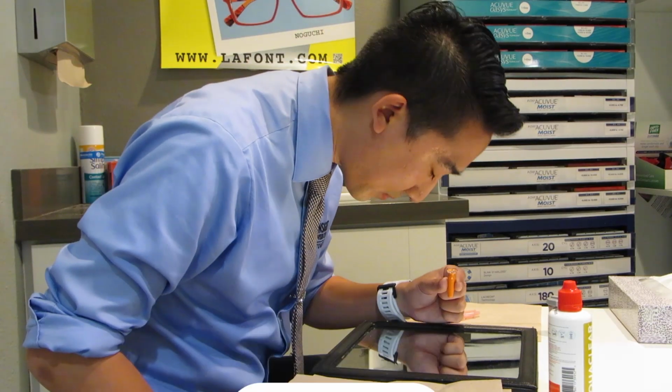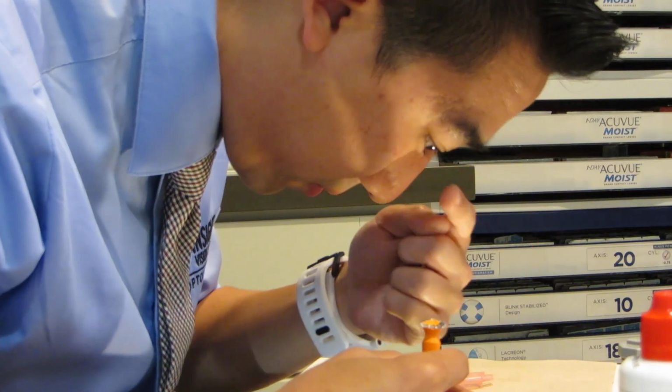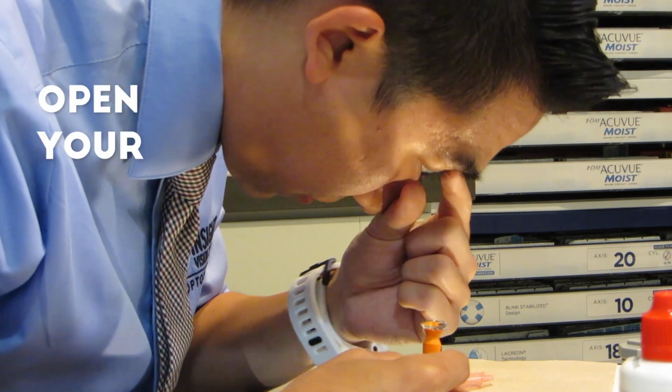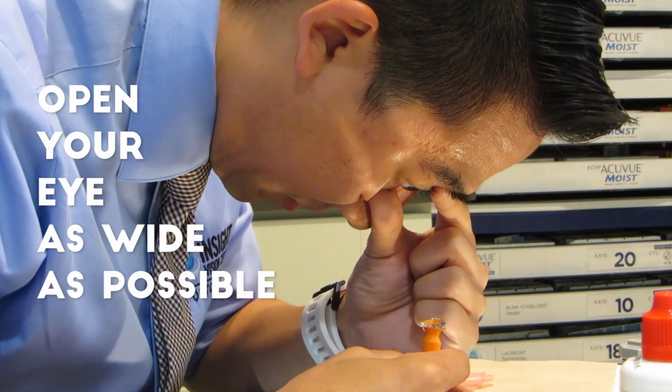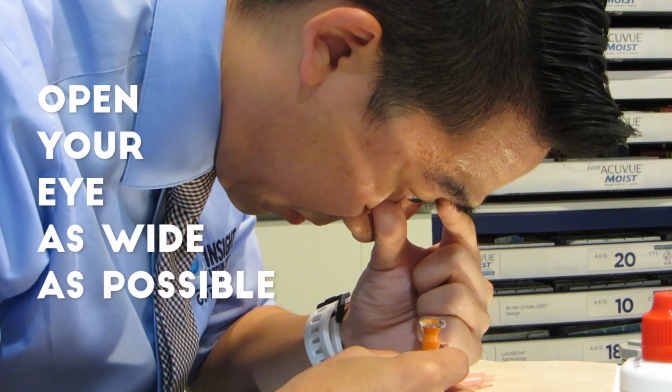Step 6. Bring your chin all the way down so that your face is parallel to the table. Step 7. Use your non-dominant hand to open your eye as wide as possible. Really stretch your upper and lower eyelid open so your lashes don't get in the way.